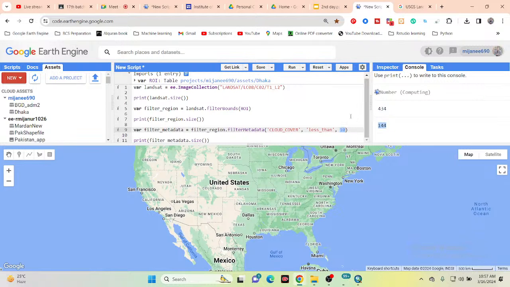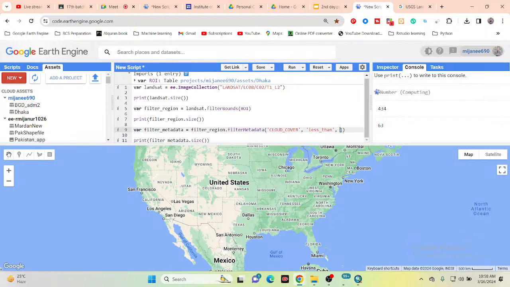This time I choose only less than 1% because I want very low cloud cover images for my study area. So I put here less than 1%, and I find a total of 63. Sometimes when you want to work on a coastal area or river bank, you will not find any, and less than 1% gives 0 images. Suppose you want to work on a coastal area. Then less than 1% is not available for this study area. You put 1, but you do not find any image because for this region, less than 1% imagery is not available. That's why I find 0.